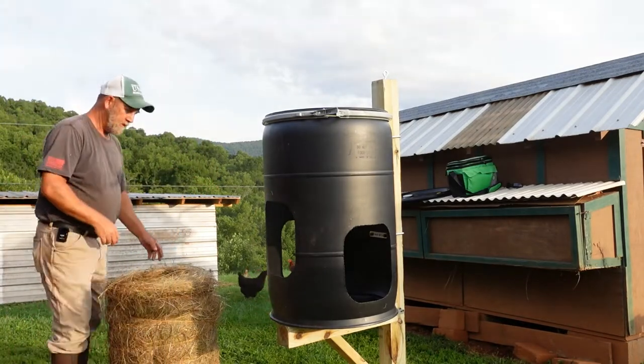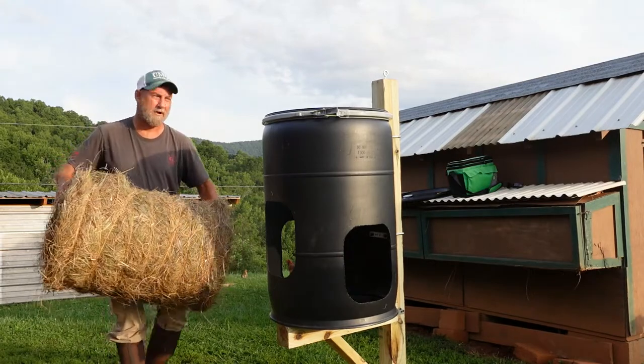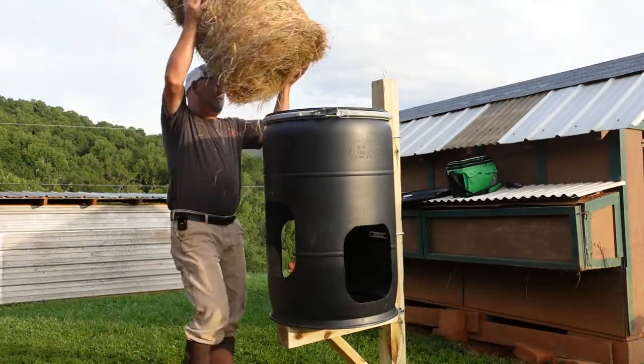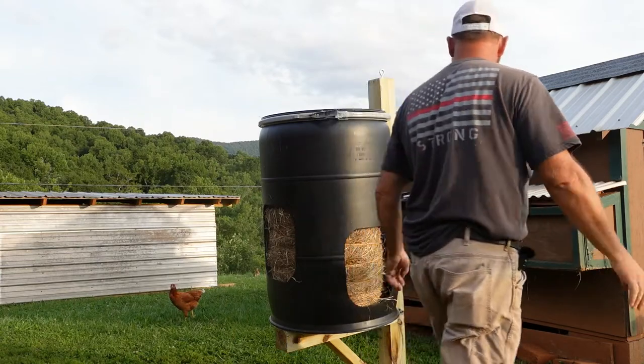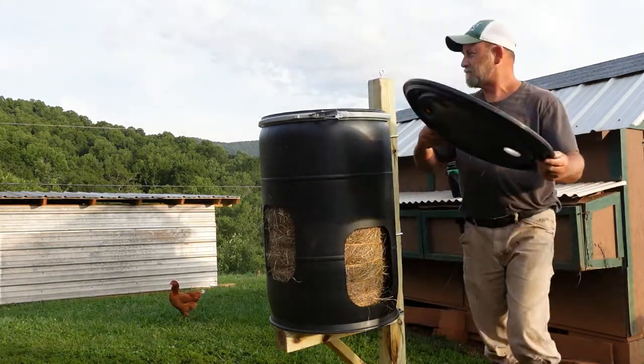Okay, here is a nice, about a 50 pound round bale. And we're gonna pick it up, and boom, right in. Okay, and put the lid on.